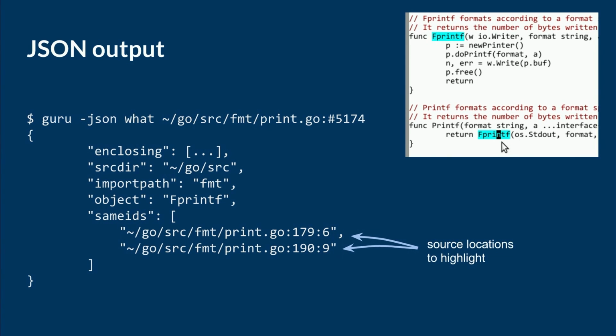So in the image at top right, you can see that when you alight on the fprintf name in the func package, this is the command that the editor would create, just as soon as you stop typing. And the response of the tool, it tells you the enclosing set of syntax nodes. So it would say, you're in a function call, in a return statement, in a function declaration, in a source file. It tells you the package you're in, which is funct. It tells you the identifier on, which is fprintf. And then this last part, same IDs, tells you the set of other identifiers in that same source file that refer to the same thing. And it's this structured information that the editor uses to add the highlighting. So this is enough about how the tool works. I'm just going to show you more features from now on.